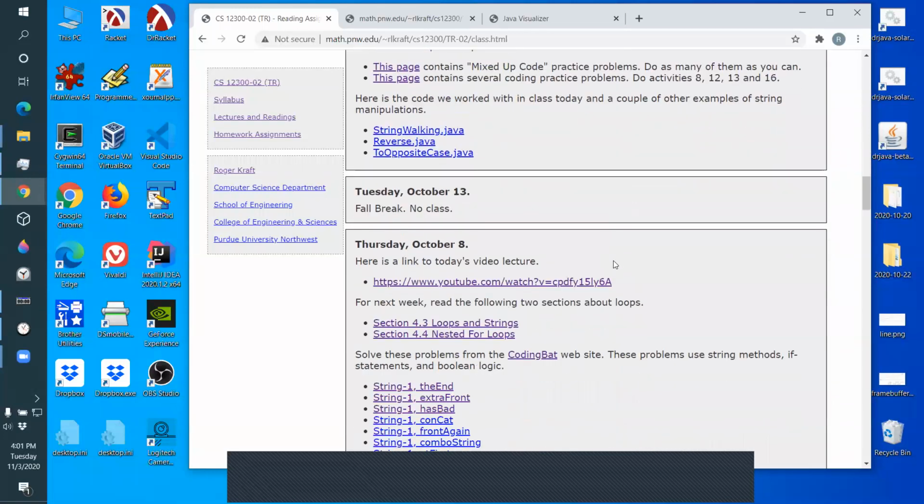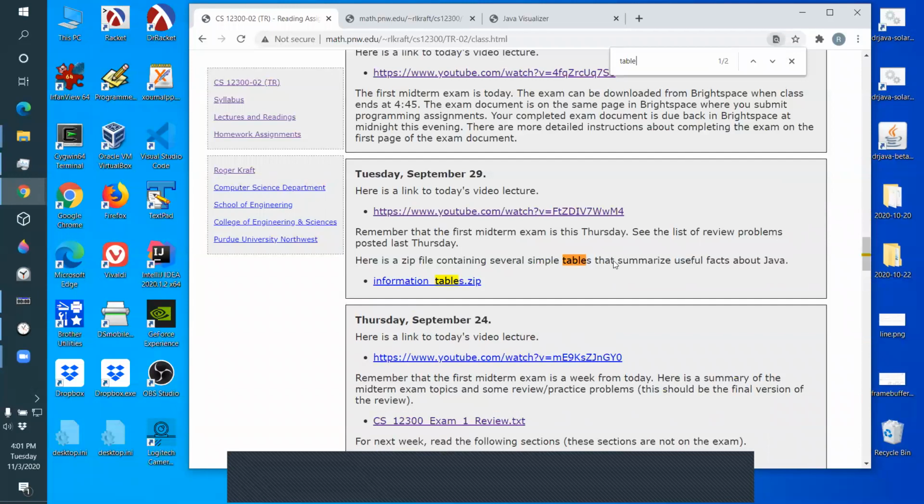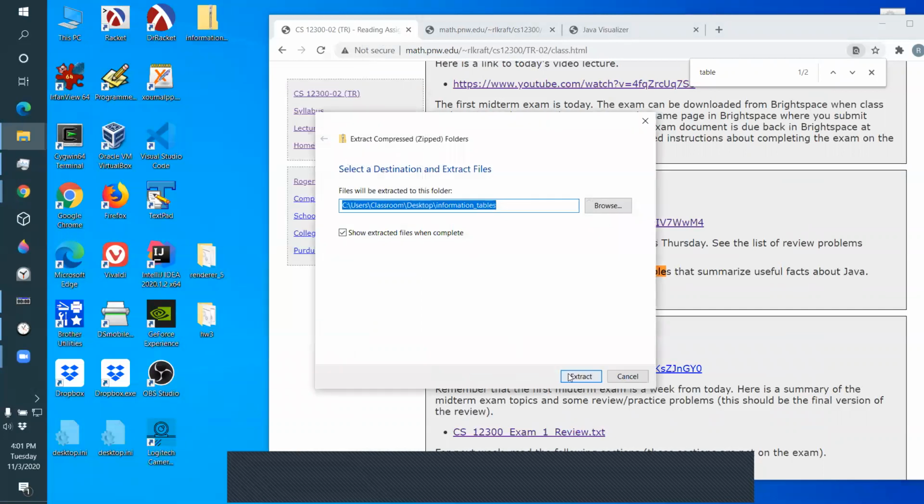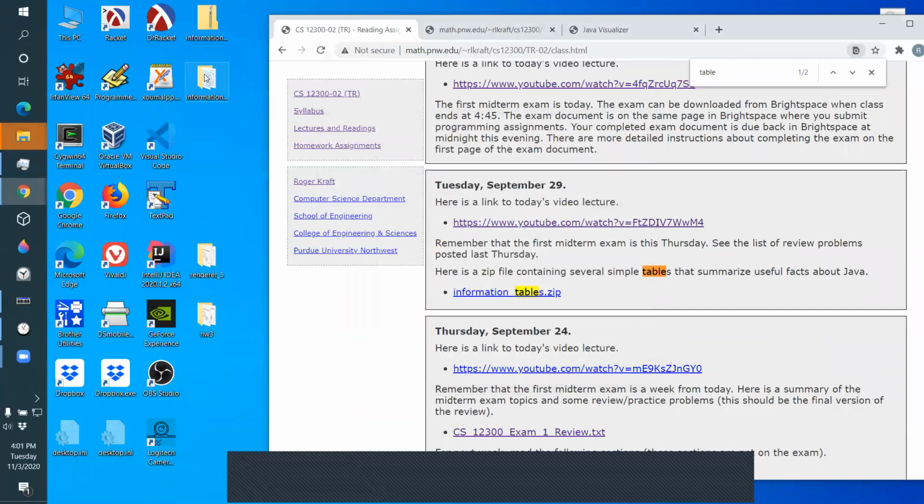Now I have to find it. Yeah, there it is. There's a zip file of tables that summarizes this. You can find this stuff in the textbook, but it's sometimes kind of hard to find these things in the textbook. So I gave you a bunch of little tables. And a couple of these tables were part of a homework assignment. It's opening on a separate monitor. I have to find that zip file on my other monitor. Okay, there it is. All right.